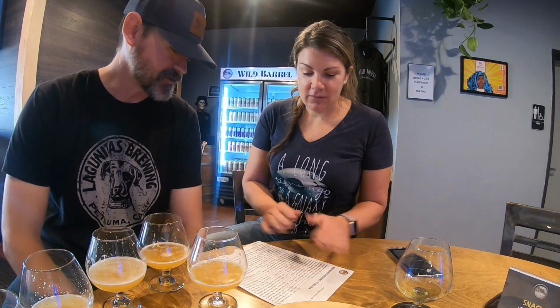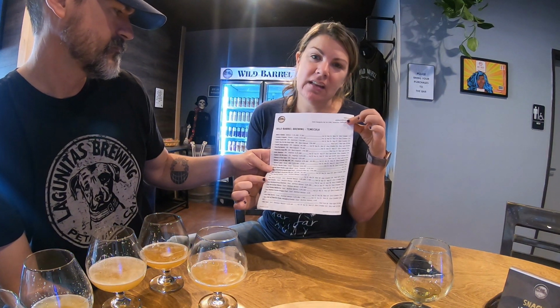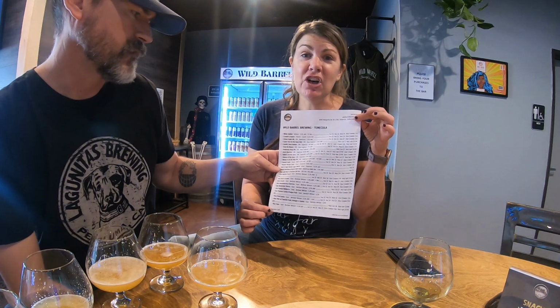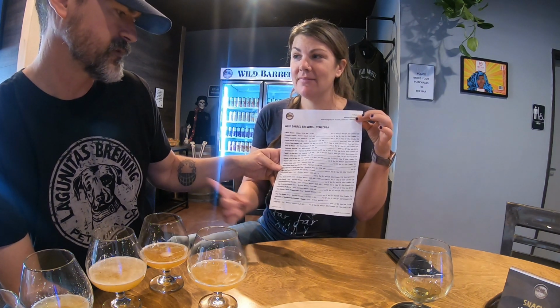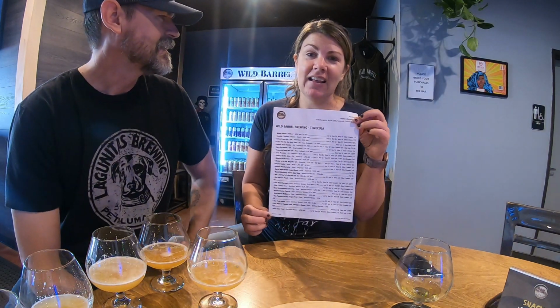It's amazing, and has a lot of stuff on tap that we didn't even get to try. Lots of sours. This is the list. We're going to show a picture of the list. A lot of stouts, wild ales, old ales, a ton of sours. Edgar was saying that the sours here are amazing, very, very sweet and sour. We've had a few of them, the ones that we tried in San Marcos.